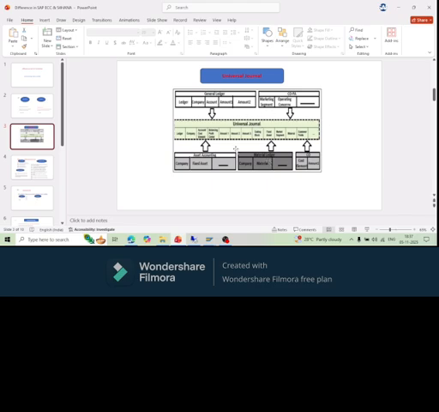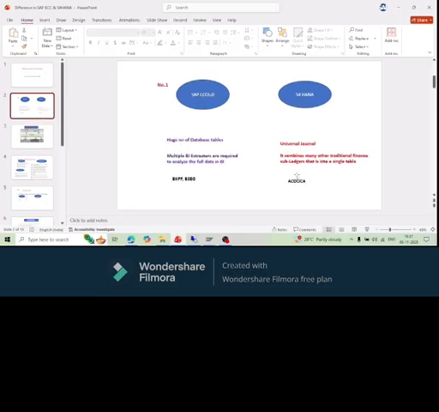So Universal Journal is a single source of truth which collects all the account relevant transactions and makes them available to all the relevant application components. All the postings to these applications are written in a single table, and that table name is ACDOCA. Whereas in SAP ECC we have multiple tables, in fact more than 10,000 tables. The difference we can see here.